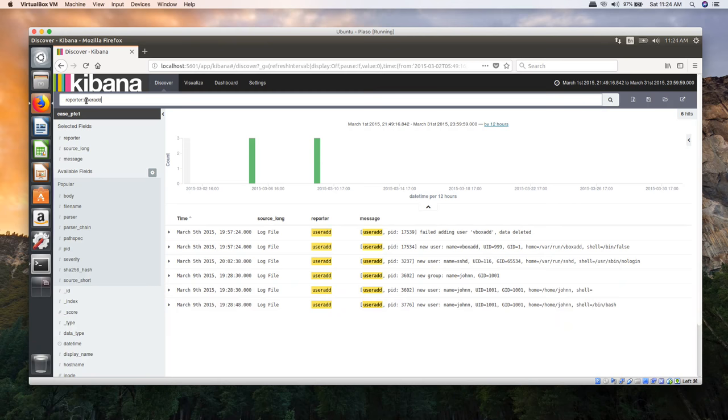Looks like somebody installed SSH here because they created the username sshd, and it's set to no login. Oh, but this is interesting. Somebody created a user called John N. And they created a home directory and set the shell to /bin/bash. That's interesting. You can see some activity now that looks interesting.